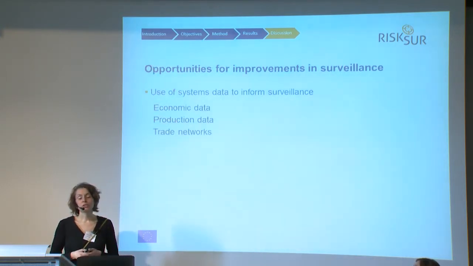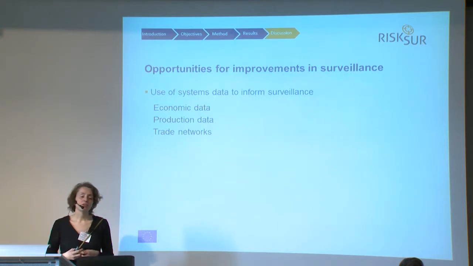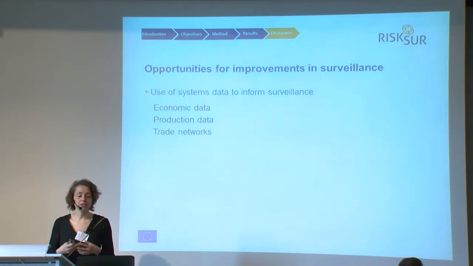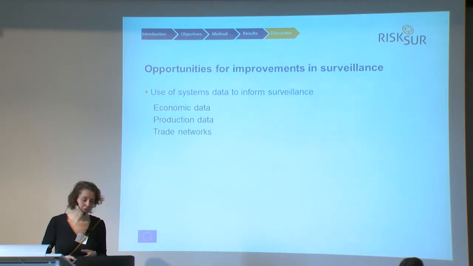In terms of opportunities for improvement in surveillance, I think the major gap that we identified was that there is very little use of systems information in these surveillance components. So we could use, for example, economic data or production data such as milk yield or feed use or water use in these production systems, or even trade networks to inform our surveillance systems.